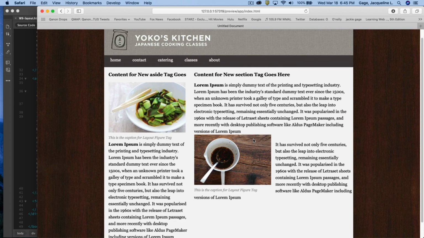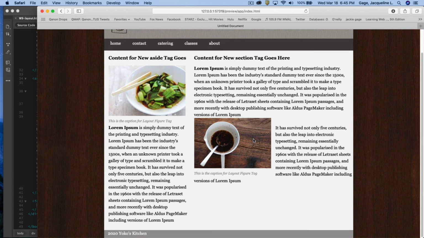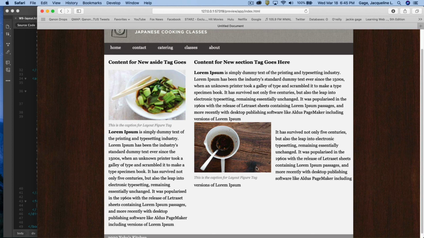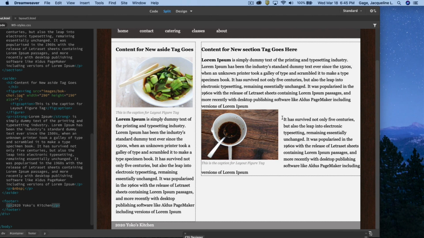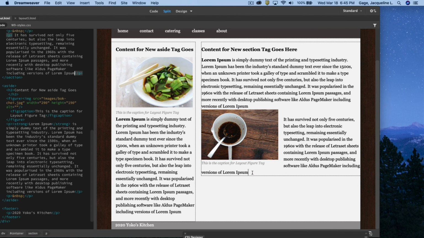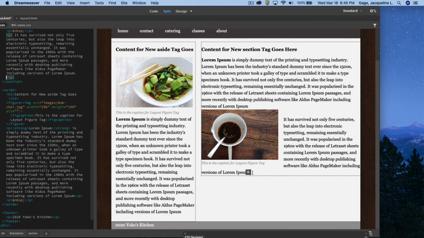Okay, it's looking pretty good. I think there's some other things that I could continue to do, but looking pretty good for now. Maybe you want a little bit more text here so that image wraps a little bit nicer. So maybe I'll just grab one of these lines. Copy it, period, and paste.